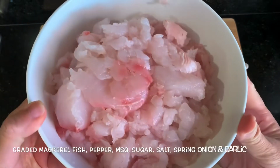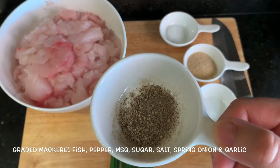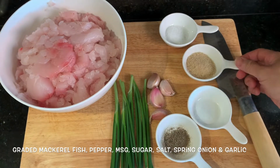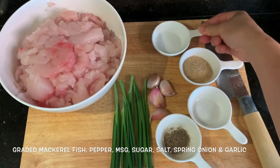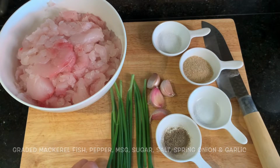So what we got here is some braided mackerel fish, cá thu. And we got pepper, dill, MSG, bột ngọt. We got sugar, đường. And also salt, muối. And we also prepare some spring onion and garlic, hành lá và tỏi.